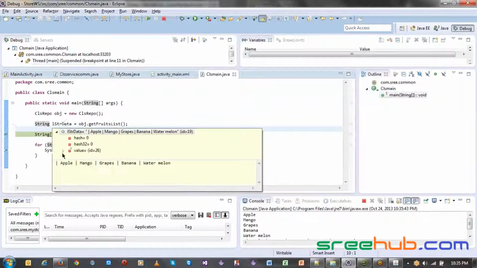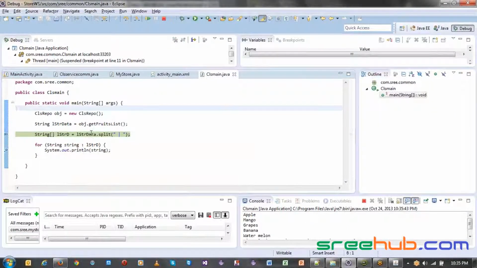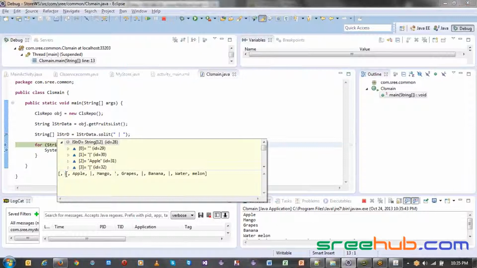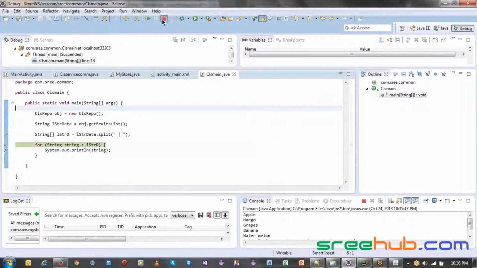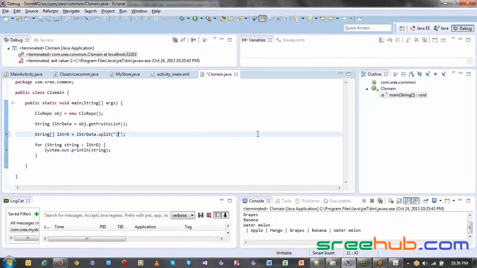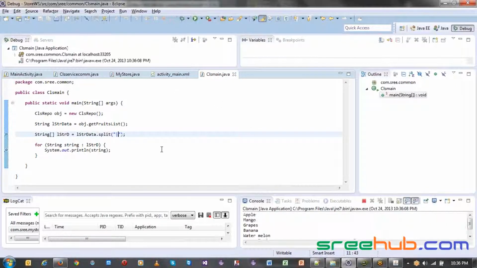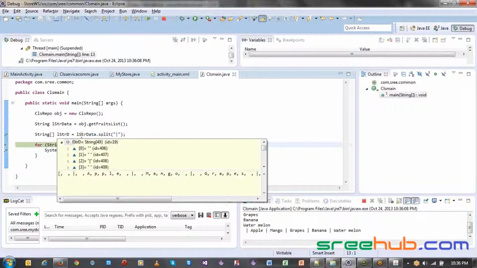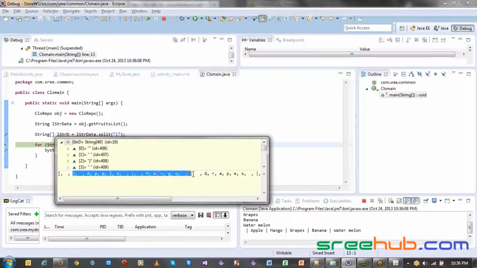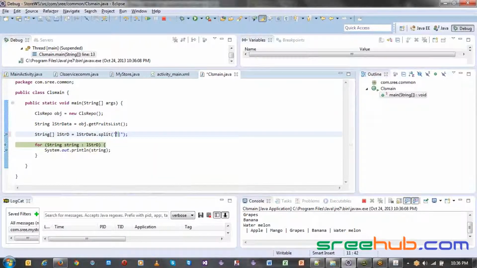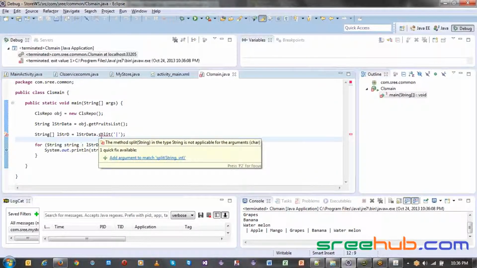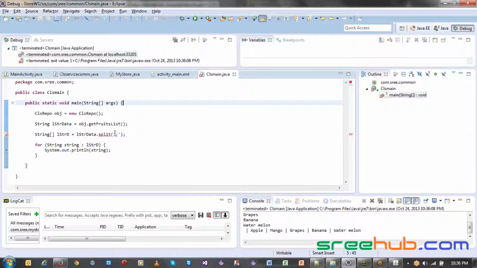Here you have got the data, which is just perfect. And then when I split this, you can see even this pipe symbol is coming. So let's say I'm going to remove the spaces and debug this again. It is giving much more. Let me keep it as a character, as a pipe. Let's see what happens. Terminate.